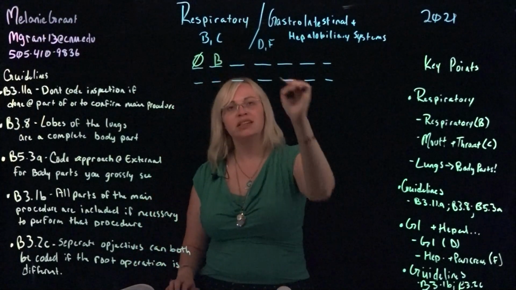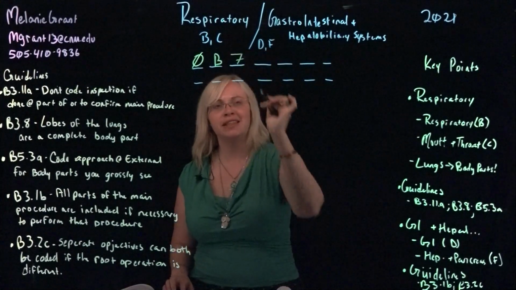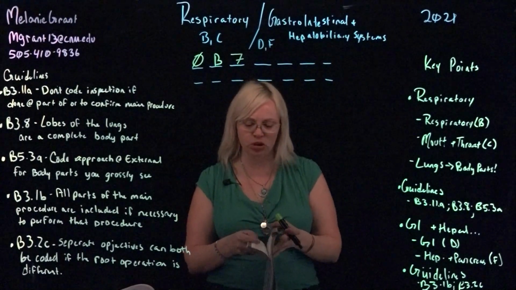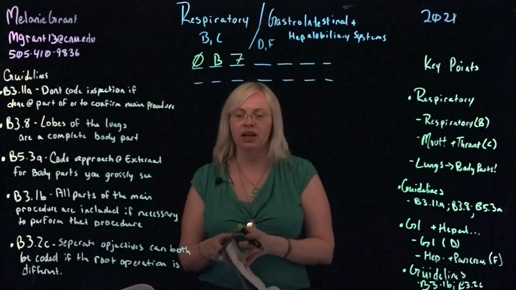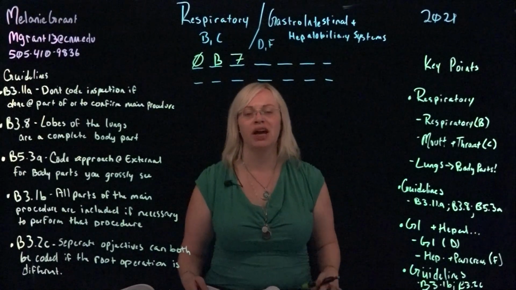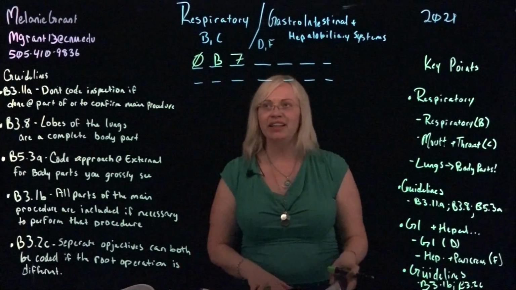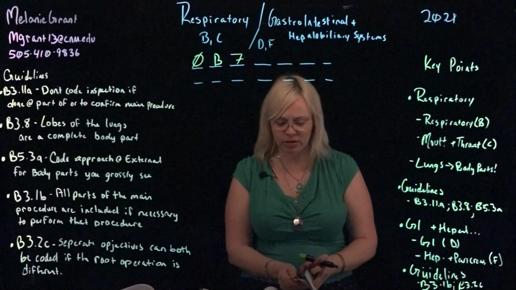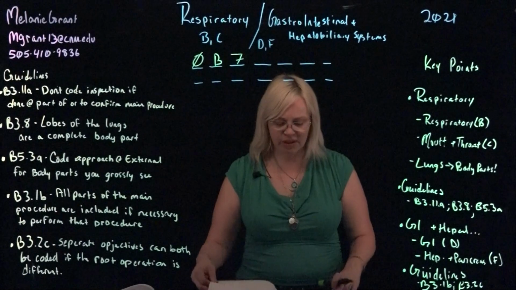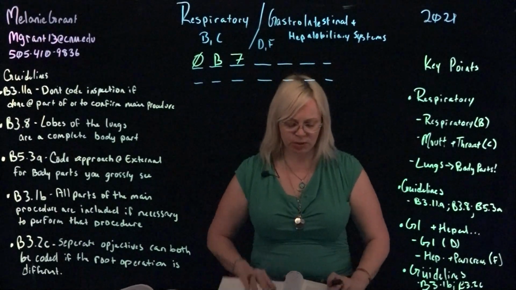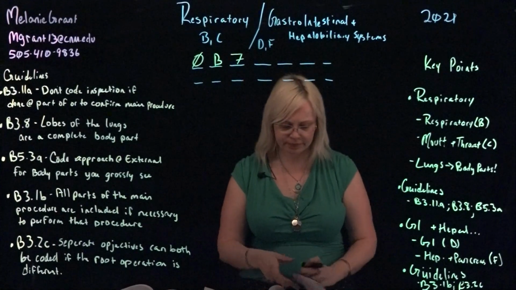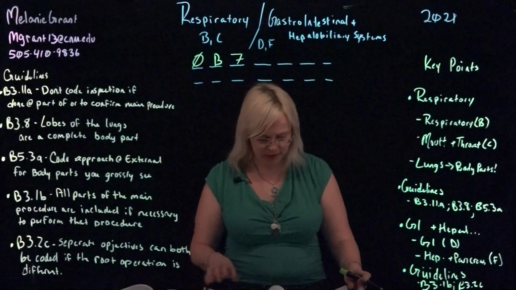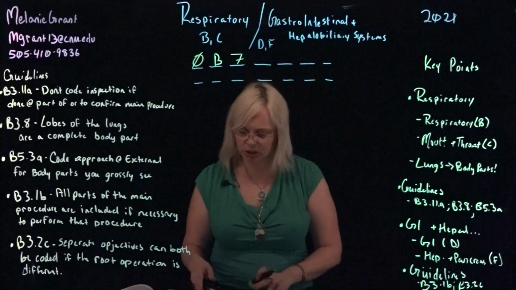I may also remember that dilation for my root operations is 7, or I can look in the alphabetical section of my PCS codebook to determine dilation of the trachea in order to determine what three characters I would be looking at. I can start directly in table 0B7 to determine what my code would be. So I'm going to go to that now. I find myself under 0B in the respiratory system, and I find 0B7 at the top of page 322.